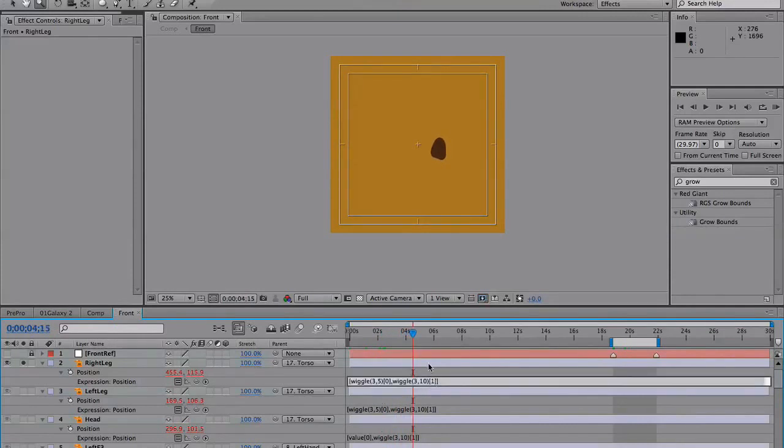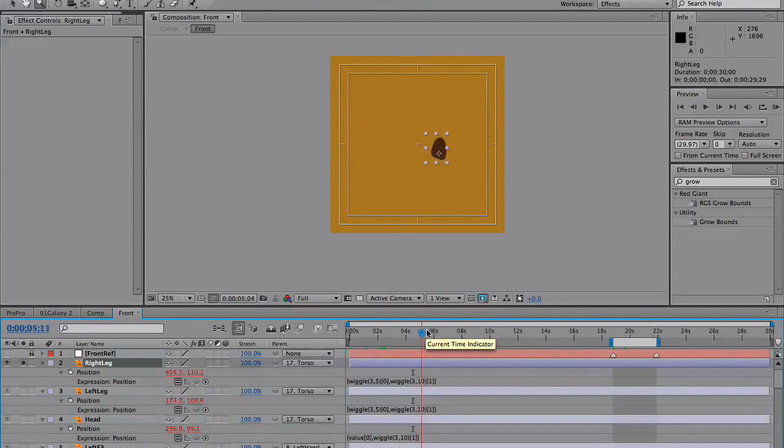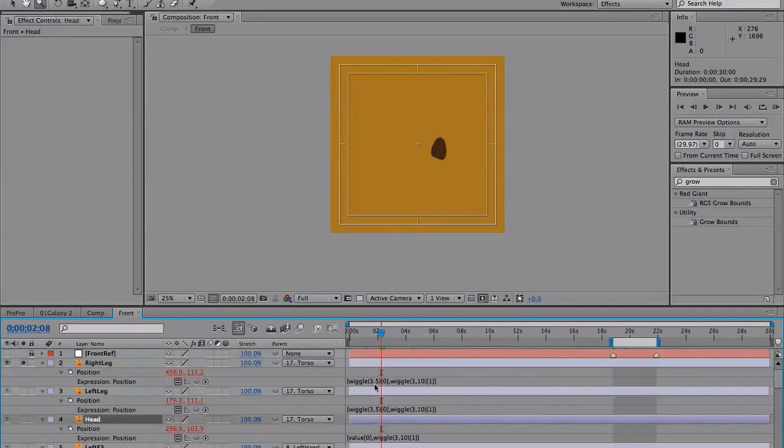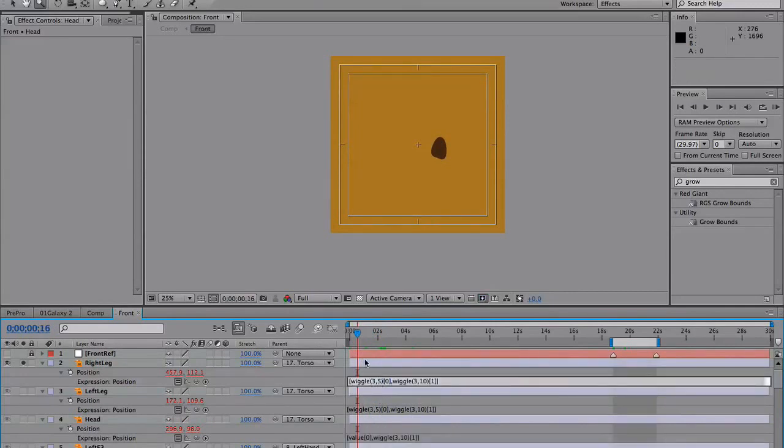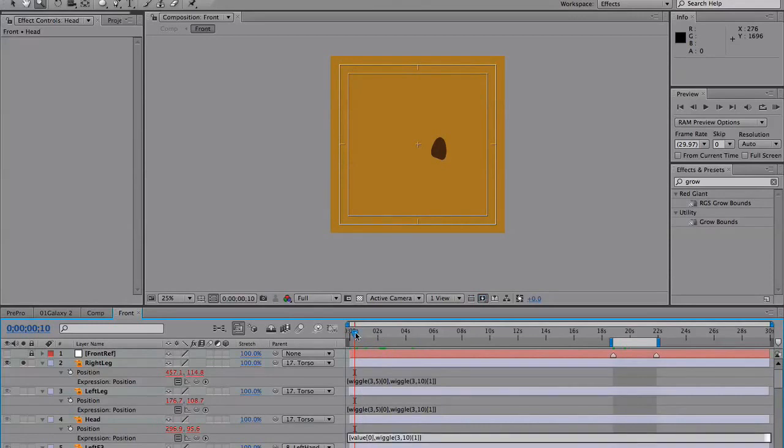Then in this one, for 1, which is y, 10 pixels 3 times per second. Now if you don't want one of the axes to move at all, you would just replace the word wiggle, in the value you don't want to move, with the actual word value, so that it's taking the number that's there already and using that instead of the wiggle.